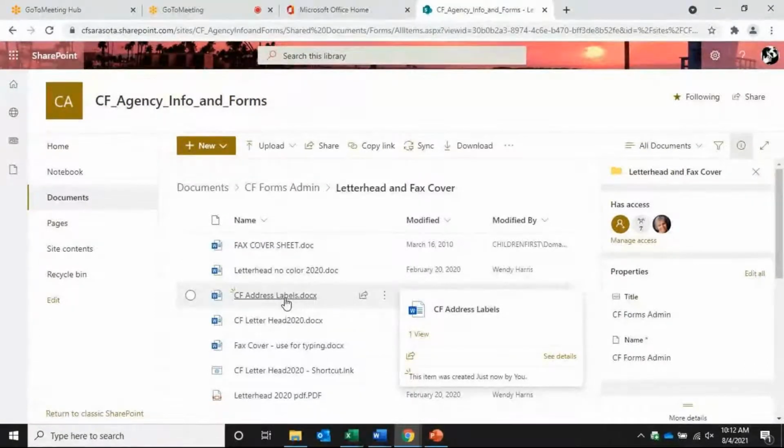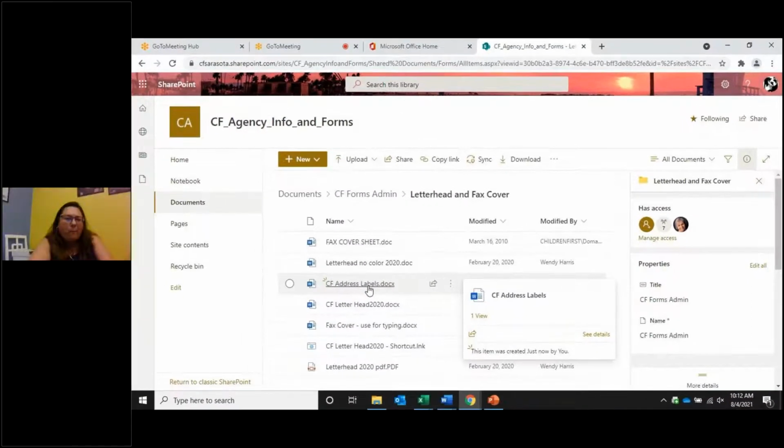I'll let you know when I try it. Stacy, if you're on, does that sound like a plan for you guys? Say it again. With what I just said about if you don't know where to save it in SharePoint and it's something that's confidential, is it best to email it to you guys and you will save it where you know it is a safe location? As it relates to HR forms, yes.